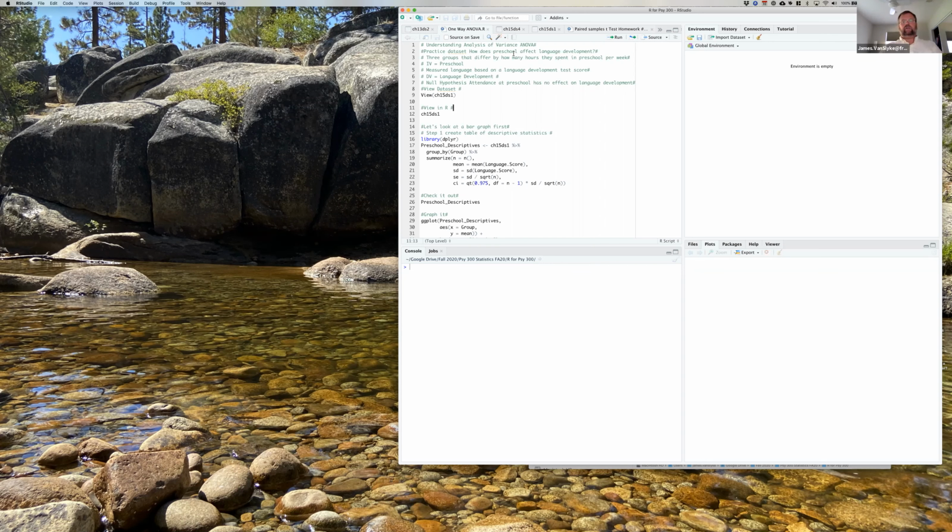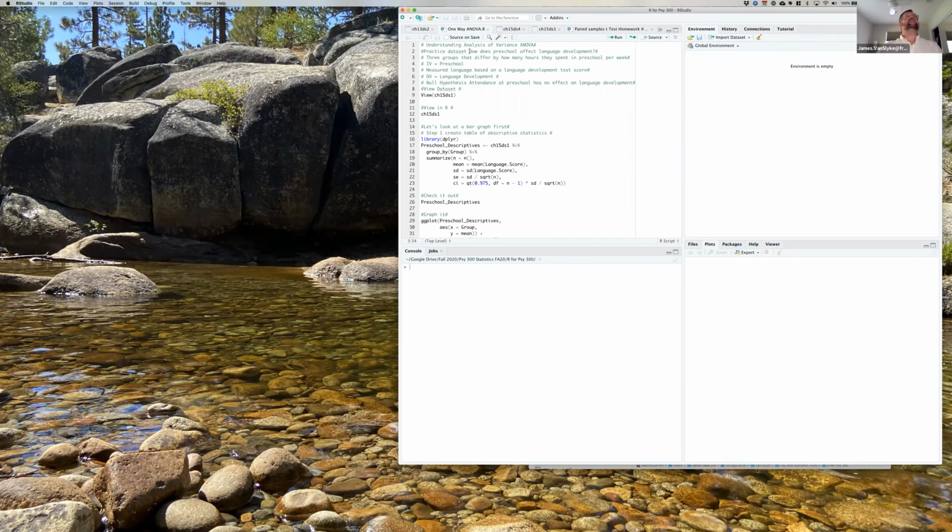If you follow on the screen here, I uploaded this syntax to Moodle, and it's just a one-way ANOVA. So you can download that and put it in your R and go along with me if you would like. And the data set that I'm going to be analyzing actually comes from your book.